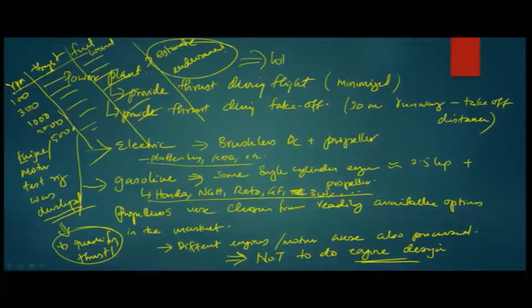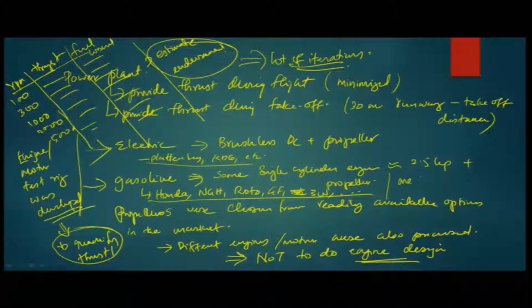This was a tricky exercise because it required a lot of iterations. Sometimes it is easy to get the thrust, it is not a hard thing to do, but you might be consuming a lot of fuel. Some of the engines were found to be extremely fuel consuming, not fuel efficient. So alternative options had to be explored. From here one option was chosen, which is a balance. This is the most important word, balance.